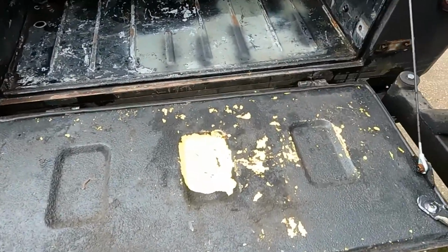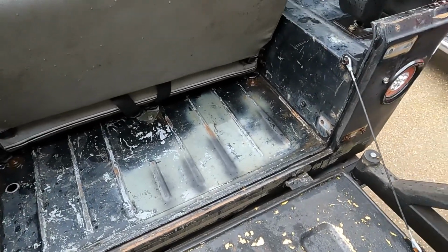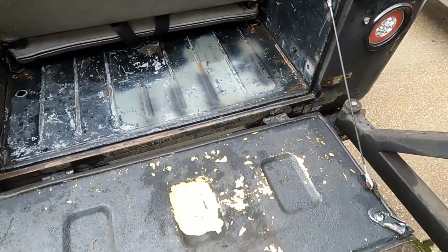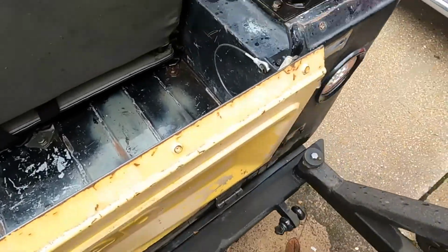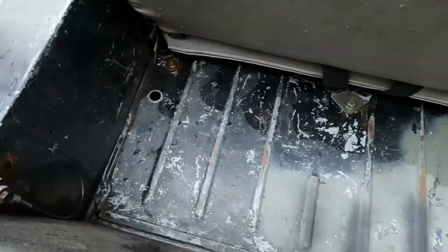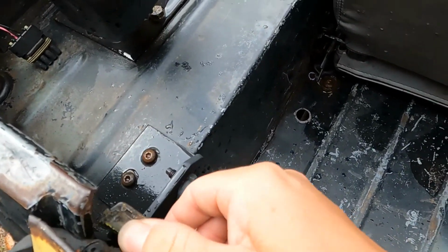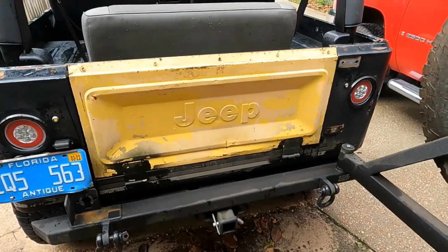So it's sturdy. I can sit on it, you know, 250 plus pounds. Had my daughter on it with me, holding tight. So super pleased with how it turns out. As far as closure goes, slide the tab over. Same thing with the other one, slide the tab over. Now we got the cool CJ7 tailgate on the YJ.